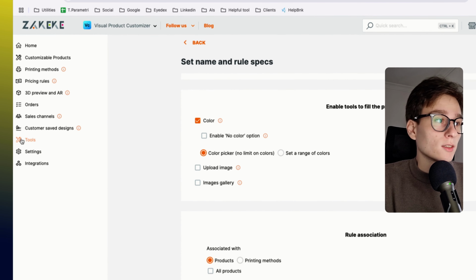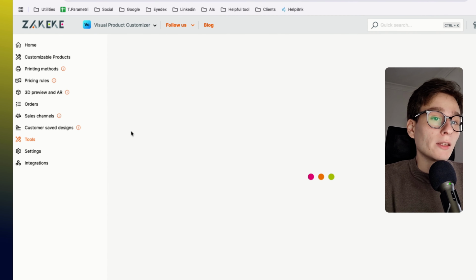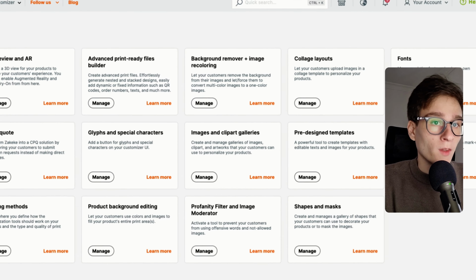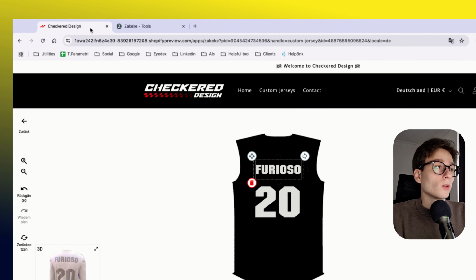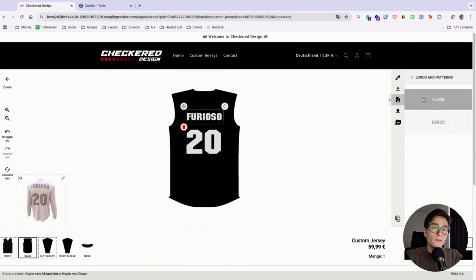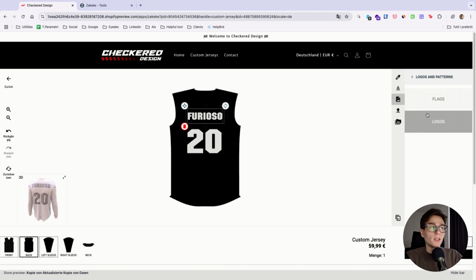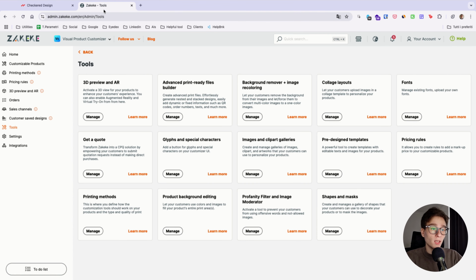Once you save it, you have unlimited options here. For example, in this case, we have flags, logos, and we could add whatever we want, like patterns and so on.